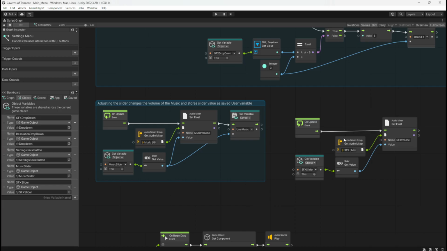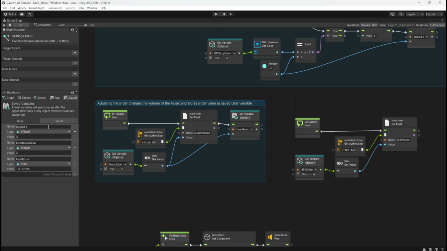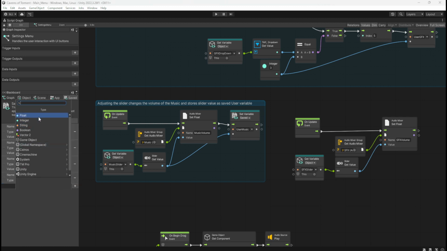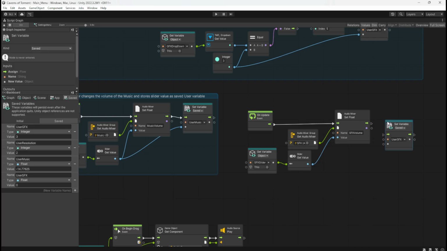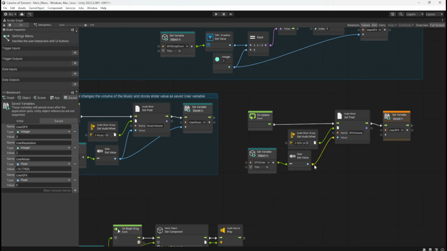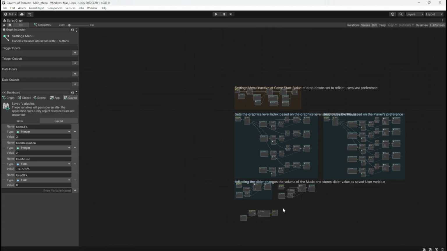So that is the same as that. May as well just get the variable done here as well. So we're going to call this user SFX, and this is going to be a float, and we're going to put that there, and we're going to say set. And whatever the slider value is will be the user effects will get saved to that.